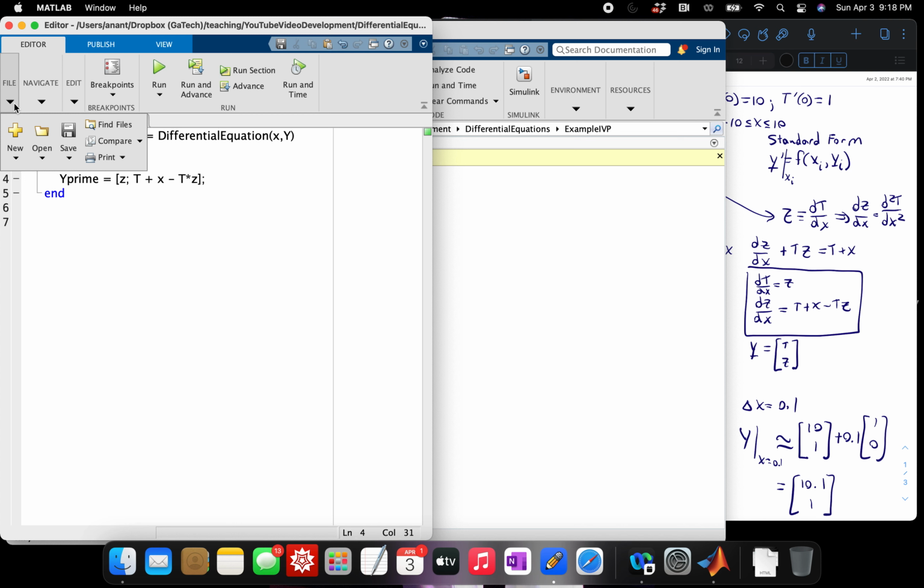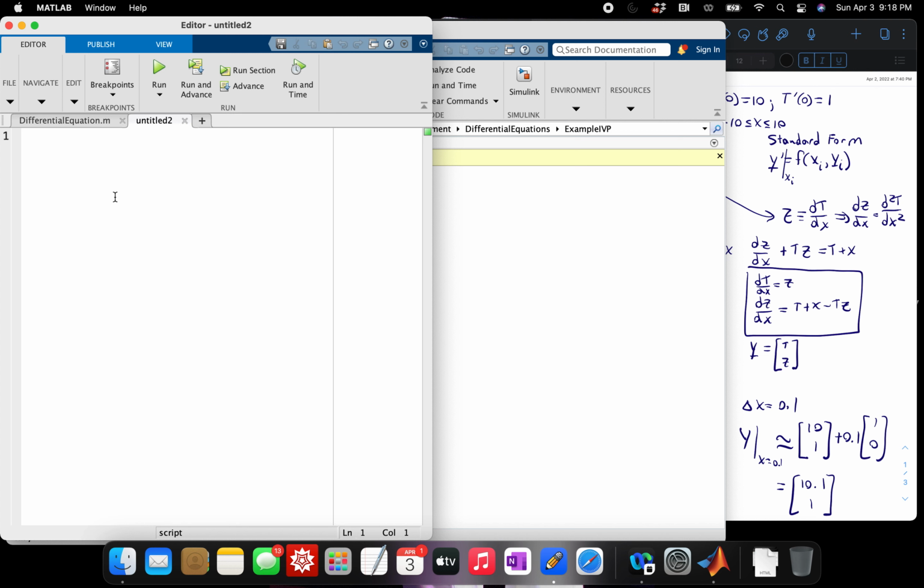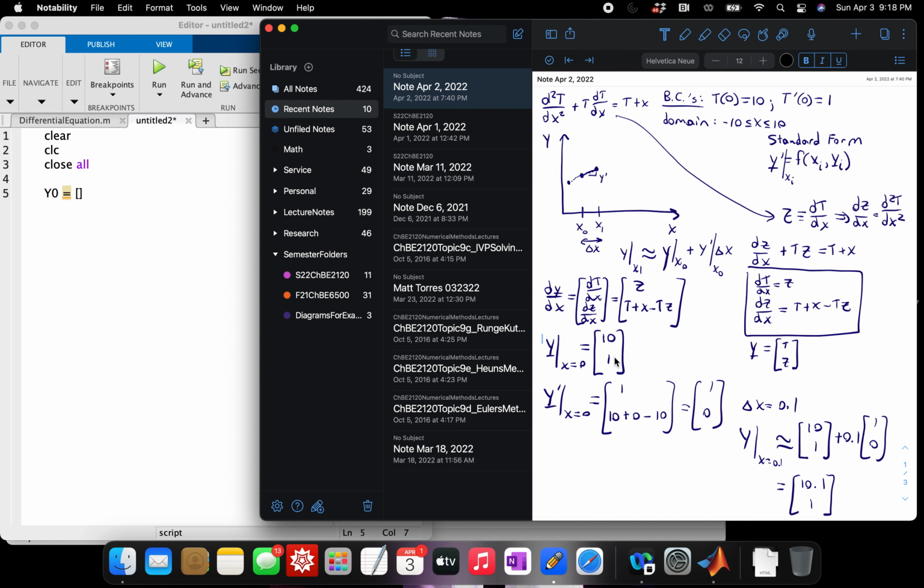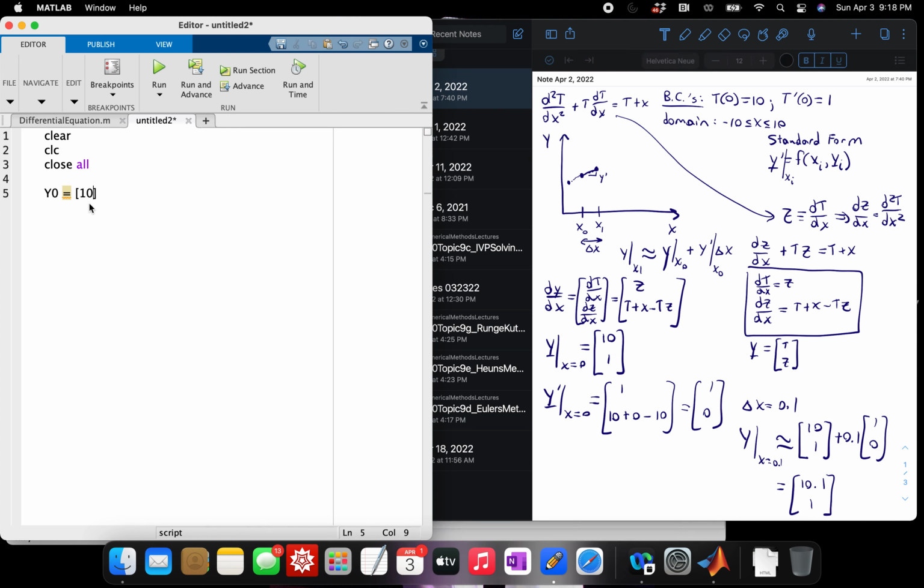Let's make a new script. My y initial was given in the problem, and that was 10, 1. So let's just do one step. Or first let's calculate y prime 0, so x was 0 and y 0.